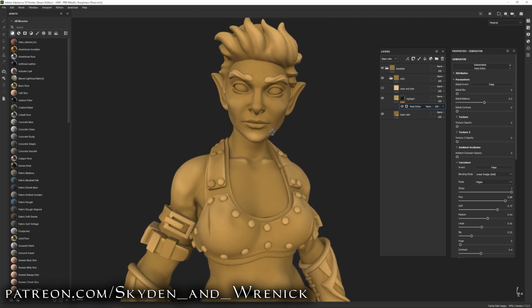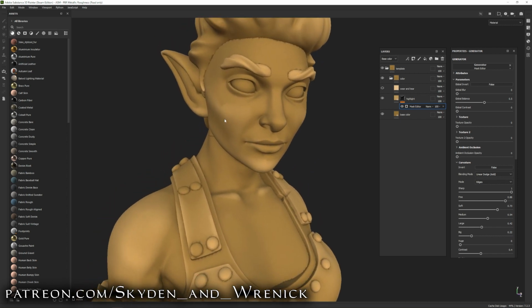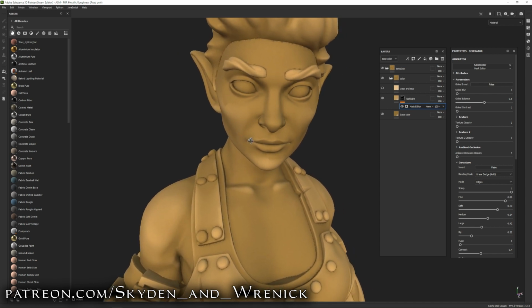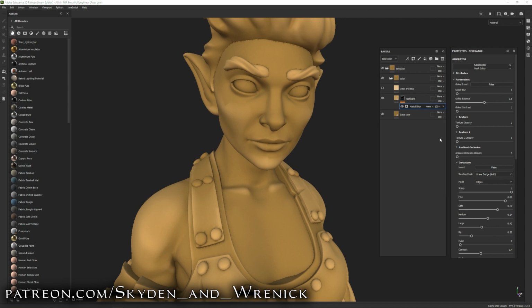Now if we zoom out for a moment and take a look at our character's face, if we zoom in and scroll, you can see that we've got some harsh lines on the geometry here. I'm not too sure what causes this, but a way I've found to hide those lines is the global blur option in the generator properties. If we tweak this up ever so slightly, you'll see those harsh lines start to fade away a little bit.